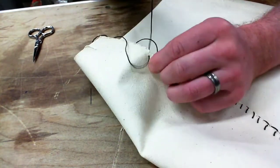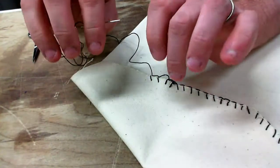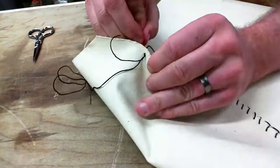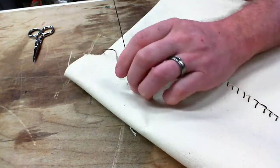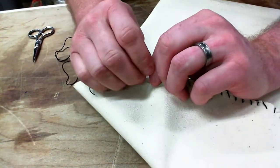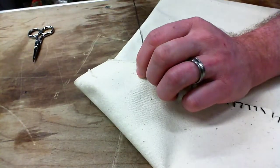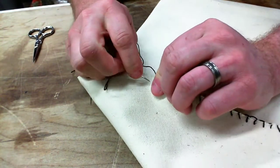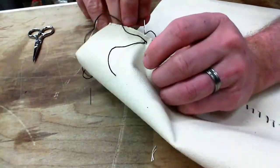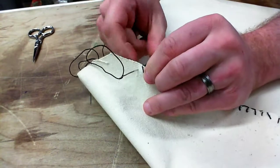Square knot or reefing knot, called a reefing knot because it's what you use in the reefs of a sail, which are the lines. If you ever look at a sailboat, even a modern sailboat, you see a bunch of dangly little lines at different intervals up through the sail, usually along the seams. Those are reef points. I'm not sure exactly where that name comes from, but we say that it's because you do that when you don't want to hit the reef. It probably has something to do with coming from breaking, right? A reef breaks the waves up, and a reef breaks your sail up. It allows you to reduce your sail area and reduce the amount of power that you're getting out of the wind. And you want to do that very rapidly sometimes. So knowing a reefing knot well is a good thing.